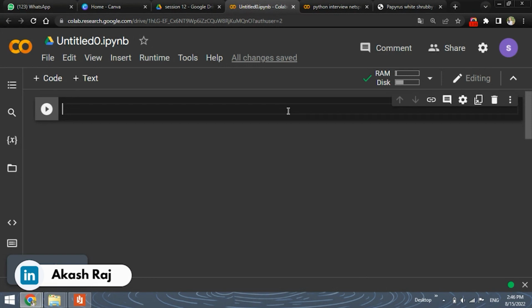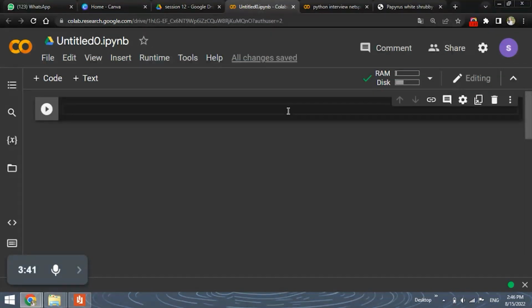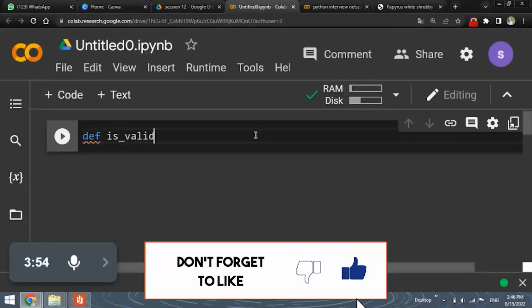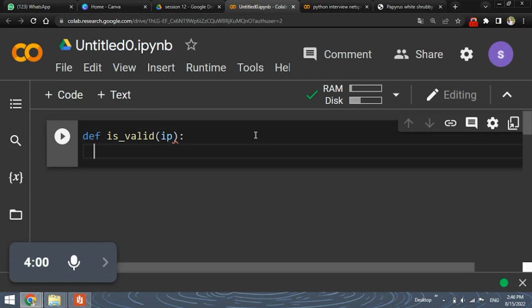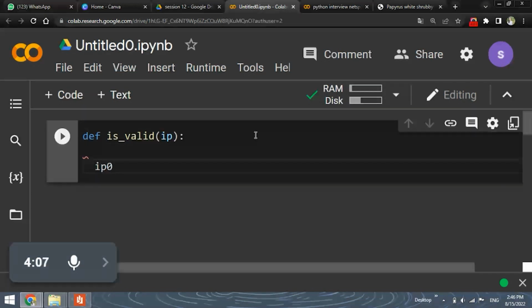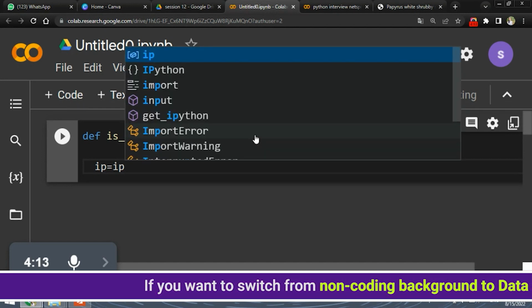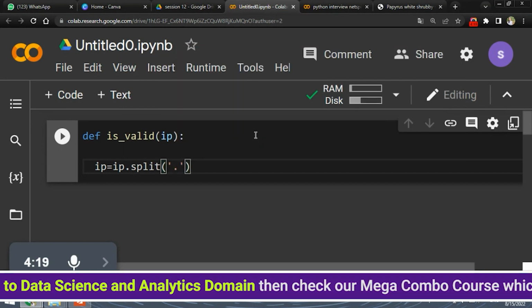What we will be doing is first let's create a function that will check whether our IP address is valid or not. Let me zoom in. So the function name is valid. First we will be coding down the code and then we will look at its implementation step by step. So after defining the function, we will be breaking down the IP digits in 4 parts based on the dot. So we will be using the split function wherein it will split based on the dot.